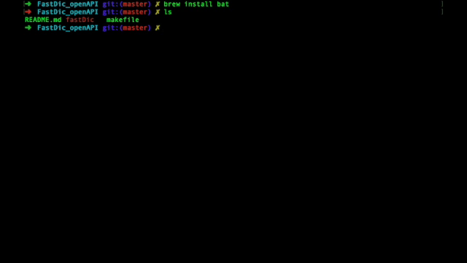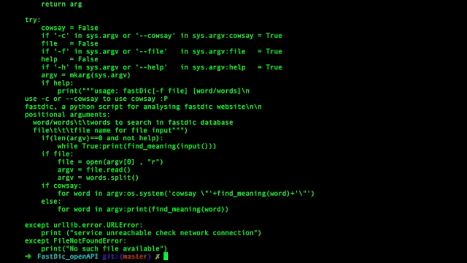What I have here is my Fastdisk OpenAPI code, which is Python code. If you cat the Fastdisk script, notice this doesn't have a file extension.